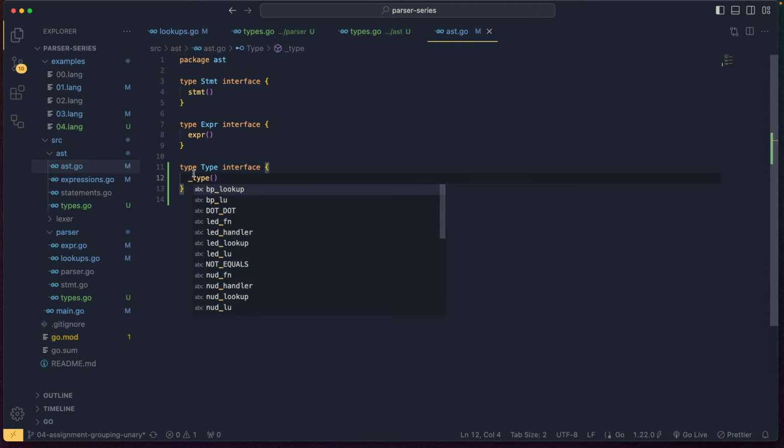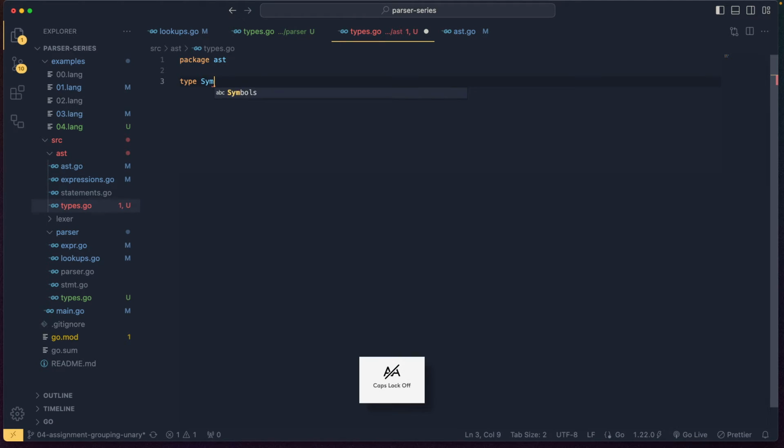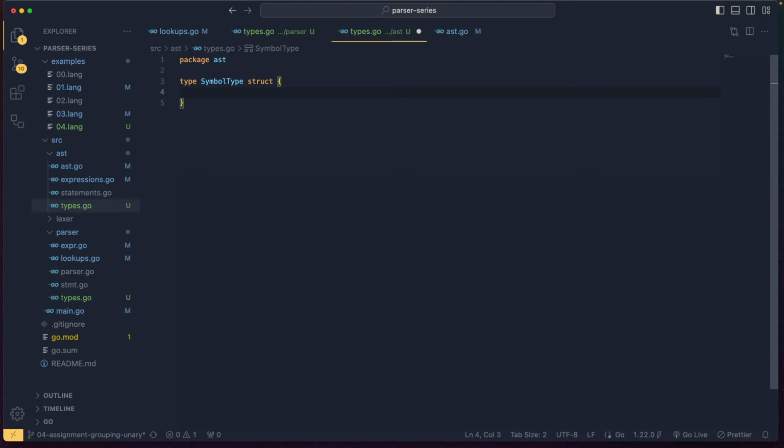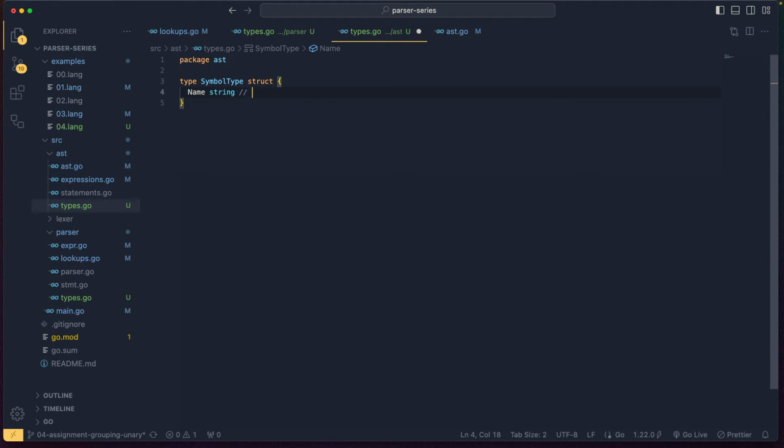And so we're just going to make this underscore, like so. Cool, so let's go ahead and create our first two types. So we're going to do type symbol, which is a struct. It just has a name, which is a string. Right, so an example of a symbol type is t, or number, or int. You get the idea. There we go.